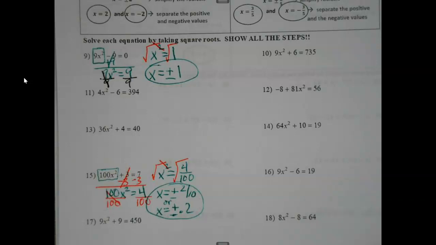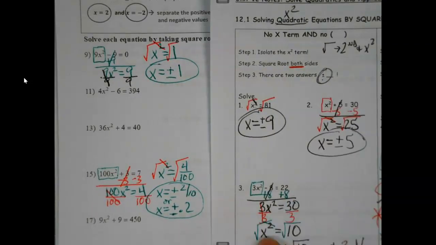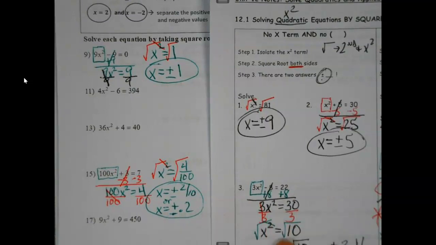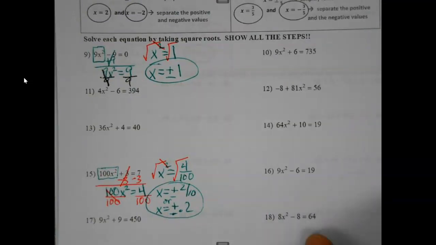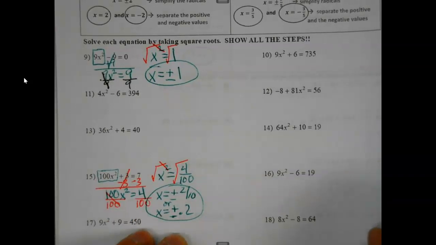But again, these all are going to work that similar way. Subtract, divide to get your x squared alone, and then take it from there. And there's an example above that on each section too. So this whole front page, page 3, runs on those same two steps in the first examples that we had from Friday. On the back, though, it changes up a little bit.